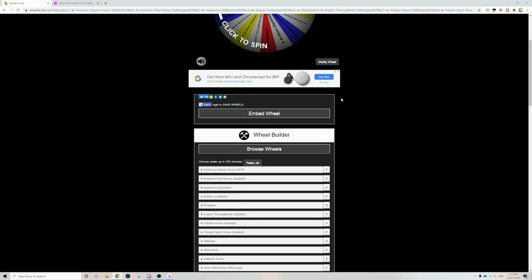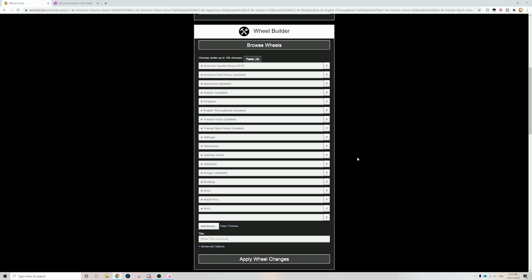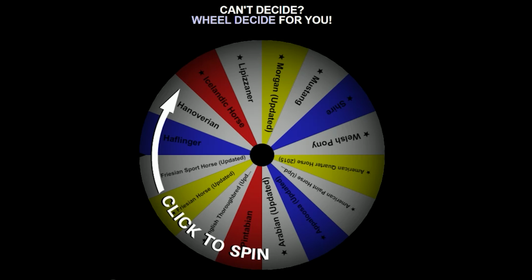So, we also have some horses on here which we cannot buy currently, which is the Jorvik Wild Horses, so I'm going to remove them. I think we can buy everything else, so I'm just going to click apply. Oh, we can't buy Spirit, hang on. Alright, now that I have set up everything, we can go ahead and click to spin.